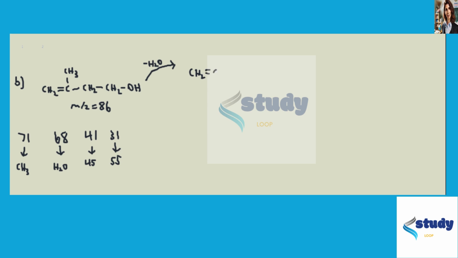So CH2, still have a double bond here. Oops, started too high. So CH2, we still have our double bond. Let me move this down a little bit. All right. Still have our double bond, still have our methyl group. And so this will now be a CH. Okay, and then we have a new double bond there. And so that's going to be the dehydration product. And of course, to really be correct, we need to put this in parentheses and put this neutral radical. Okay, so that's our dehydration.